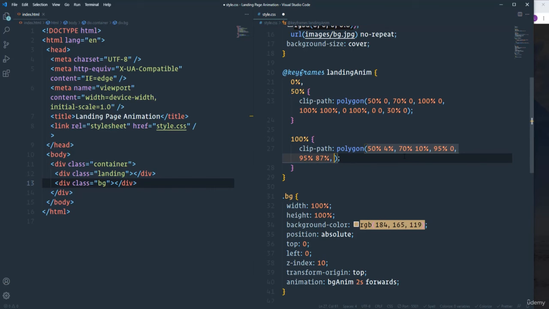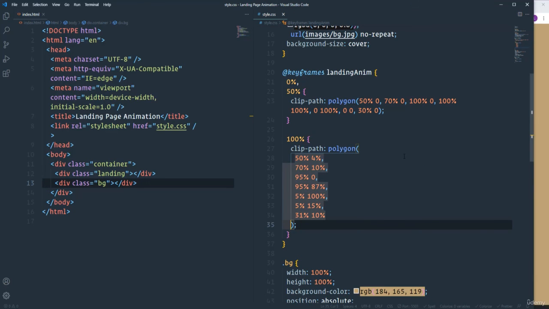Then 5% and 100. 5%, 15%. And the last point is going to be 31%, 10%. Alright, so the keyframes are ready.